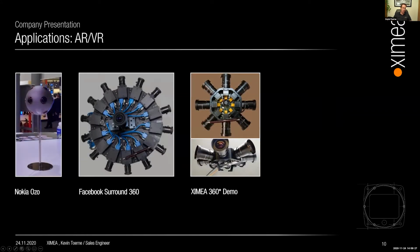Augmented reality, virtual reality, that sort of consumption of data from cameras these days is becoming more and more important and ubiquitous. You can imagine perhaps a realtor wants to sell a house virtually. So they'll walk through a house with a big camera looking all around and recording the entire scene, so someone can go back and look at the house virtually to see if they would like to buy it. Augmented reality, because now you can walk around and perhaps see something projected. You can imagine that data needs to be synced with the view of the viewer with very low latency. So all the input from the cameras needs to be very fast.